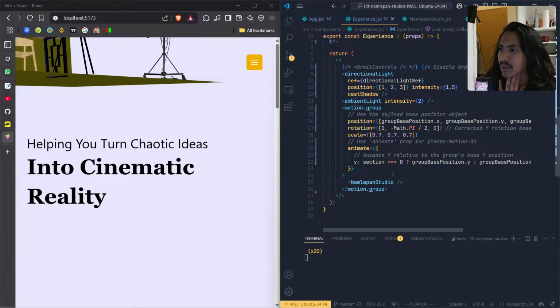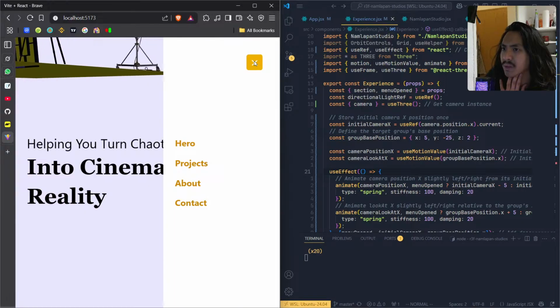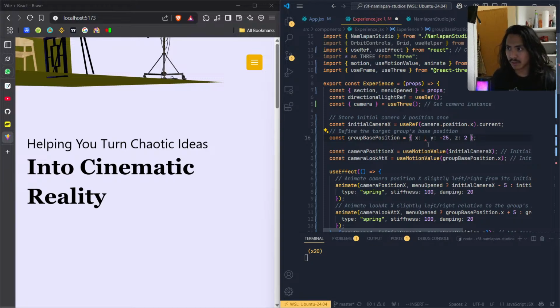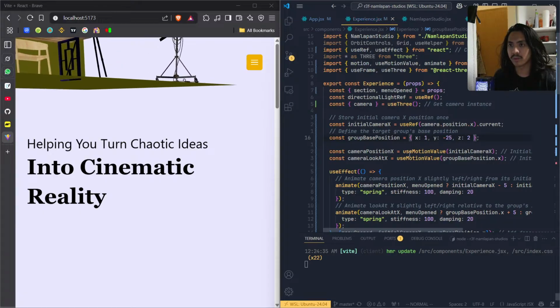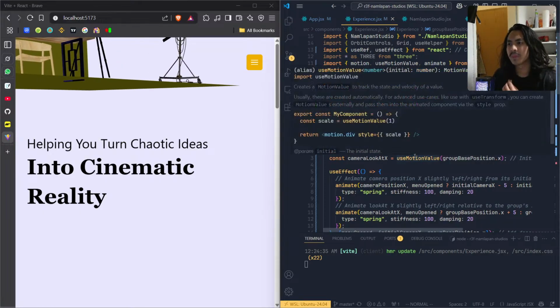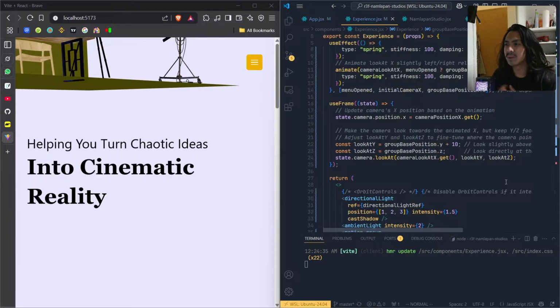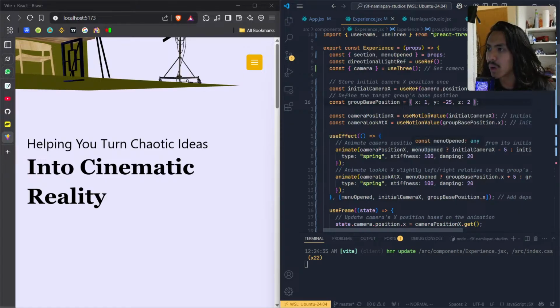Acceleration. Okay. Let's try it to X 20. No, okay, too far. So let's just try to do X1. Ground base Y? Where is the ground base Y?